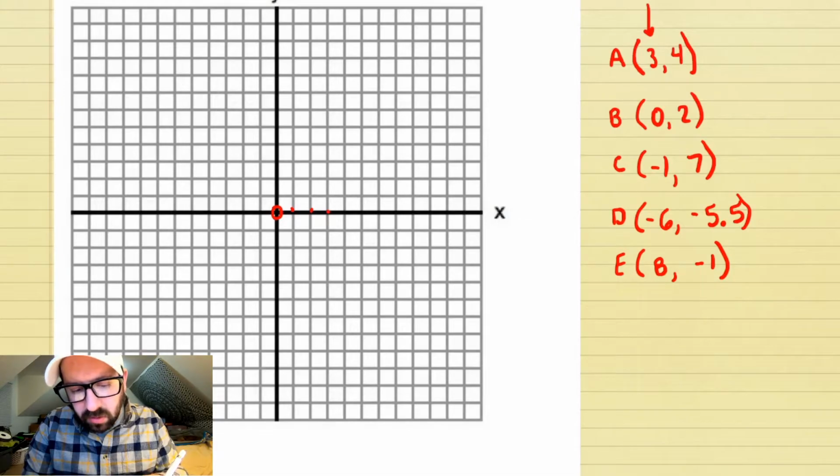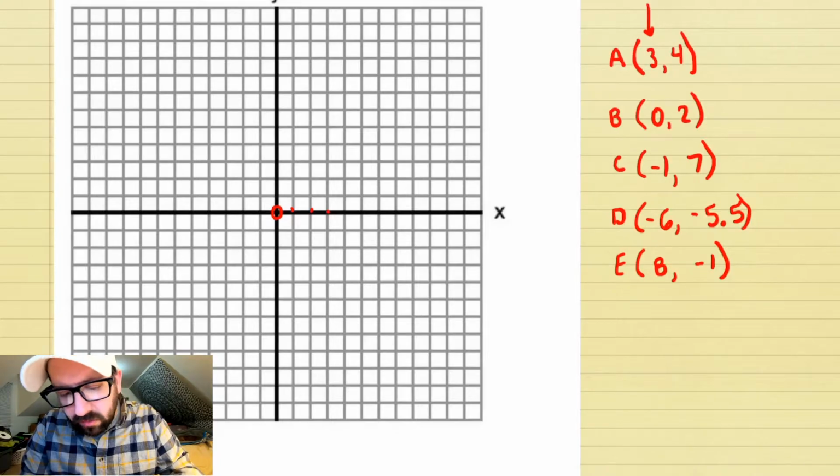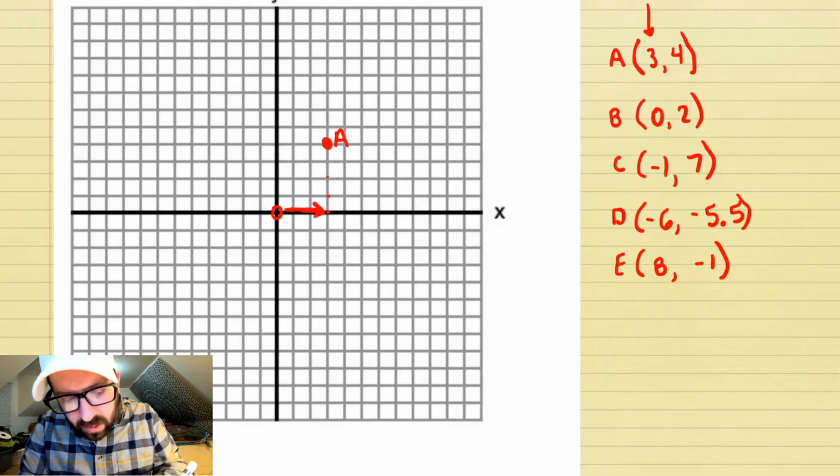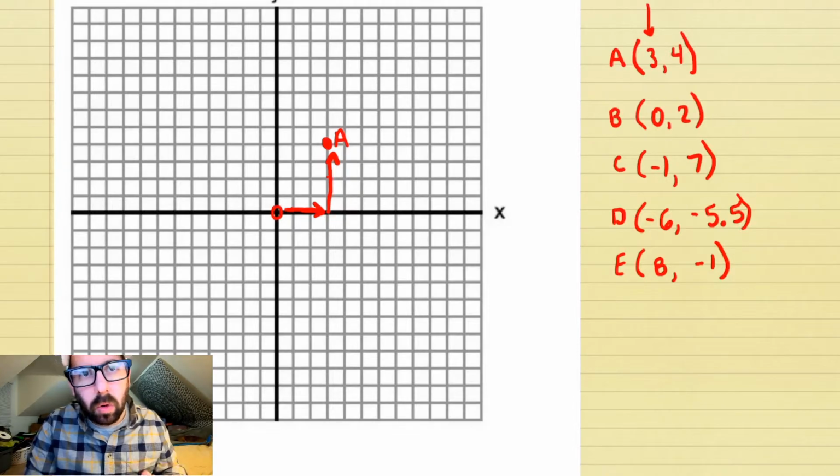So we're starting at (0, 0), that's the origin. We're going over to the right 3 because those are positive numbers. And then we're going to go up to the 4th floor. So we have to pick our elevator before you go up and down in it. So we're going to the 3rd elevator and then up to the 4th floor. 1, 2, 3, 4. That's where letter A is going to go. It's over 3, up 4. Again, that's the order that we're going in.